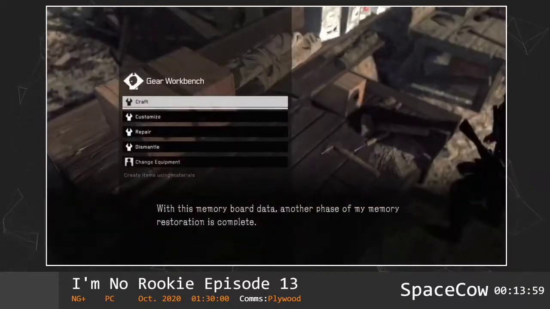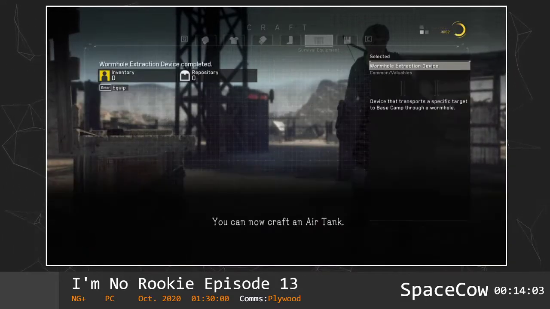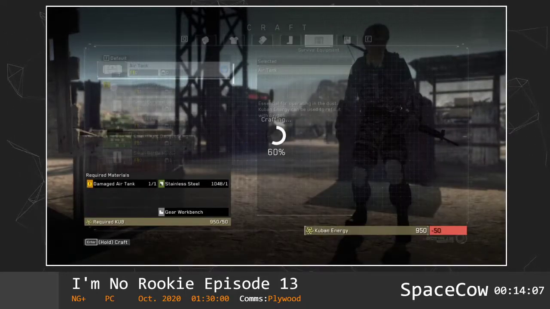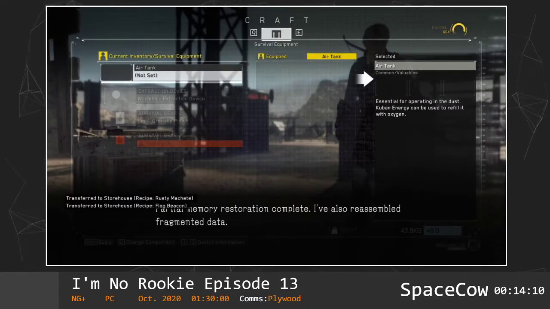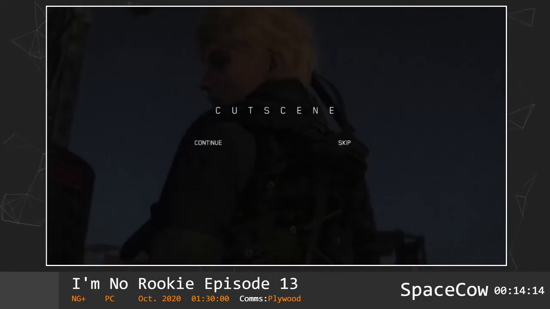Alright, so you build that wormhole extractor, and then you don't build the air tank until you get the "you can now craft an air tank" message, and then the little ping happens. Yep. Now we can level up. Don't want to do that yet. Yep, there we go. Cool.